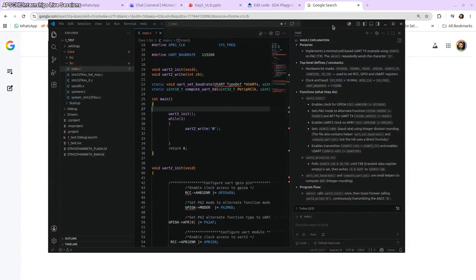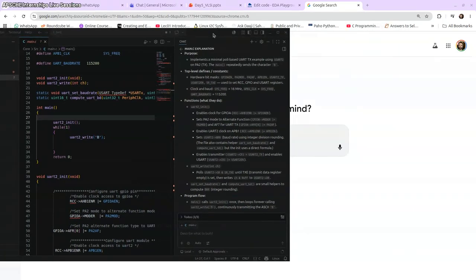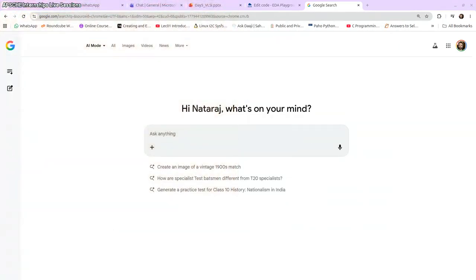Okay, it is not a sin to use AI tools. Someone may think that using AI tools will make your mind lazy, but that is not okay. You have to see that in future you have to use more AI tools. That is very much important. That is what I'm trying to get across.